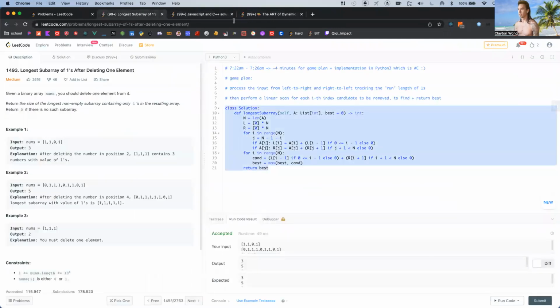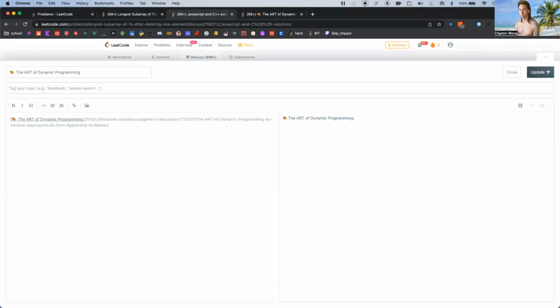Yeah, so we can reduce the asymptotic bounds for each ith index removable candidate, to allow O(1) lookups for each ith index removable candidate.